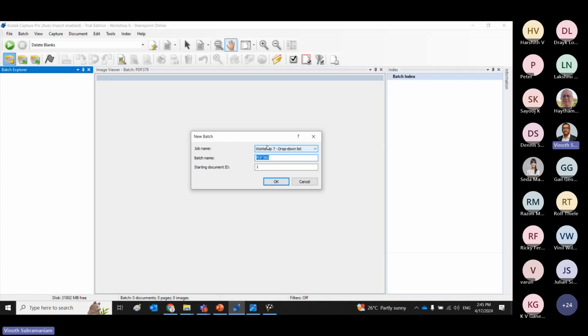Don't import anything now; we will import it later. We will allow them to create workshop 7 first, then we will do it. Just make sure you create a fresh job called workshop 7 drop down list.